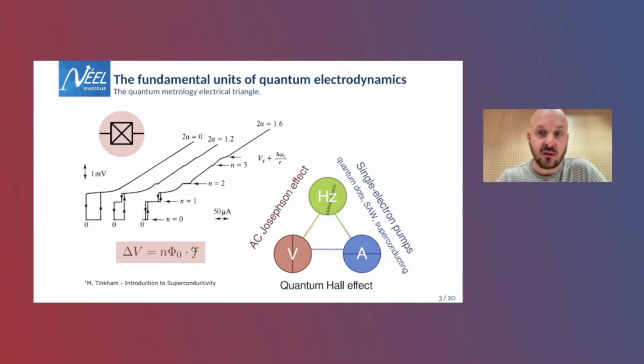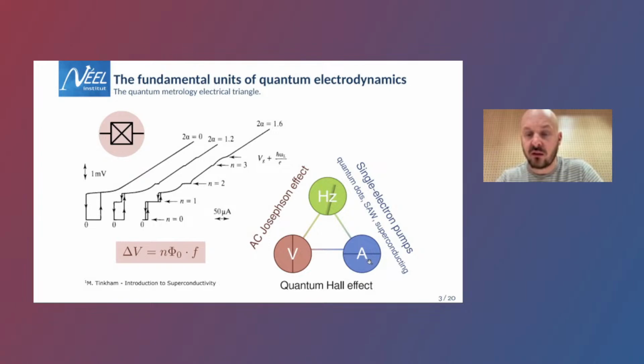As I said earlier, there is a direct link between frequency and voltage, and there is nothing but fundamental constants in between them. So this is also very nice. This works very robustly. Many metrological institutes around the world are using this effect. Now they are even making very long arrays of junctions to get even higher accuracy. I could give a whole talk just about the AC Josephson effect. However, this is not the topic of today.